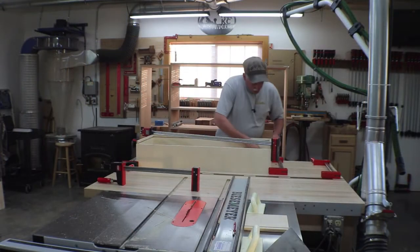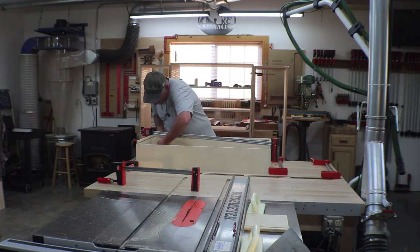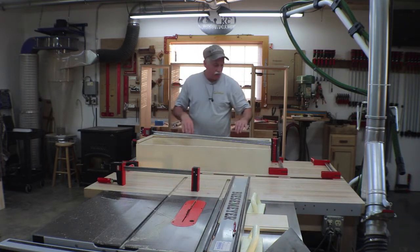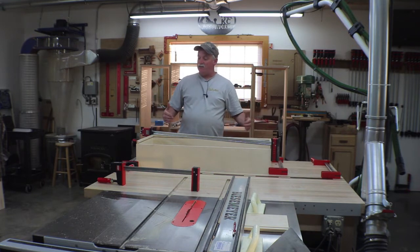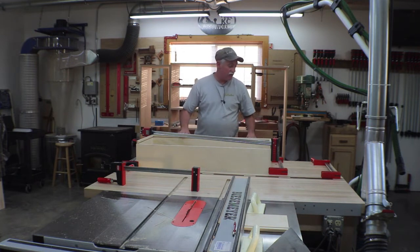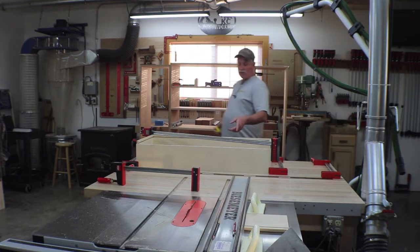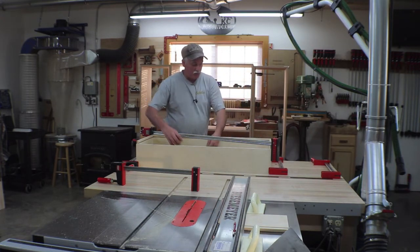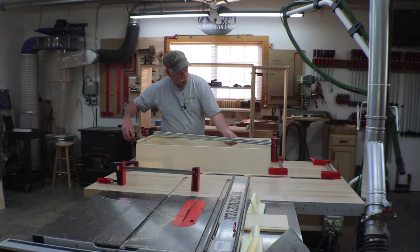Okay, now that I got my dry fit nice and square, I'm going to go ahead and get a measurement for the drawer bottom and get that cut. So when I clamp all this back together, I have the drawer bottom in place. That'll just help me keep it square while the glue dries and while I put the screws in. So again, my grooves were 1/4 of an inch deep. So I just need my measurements.